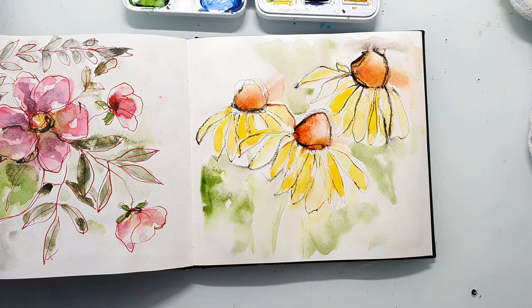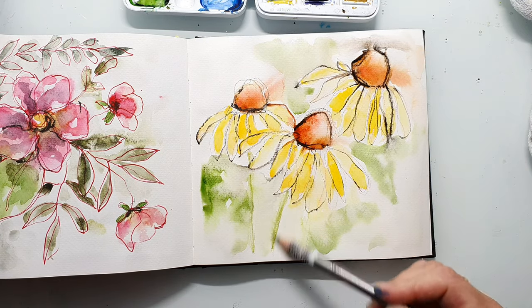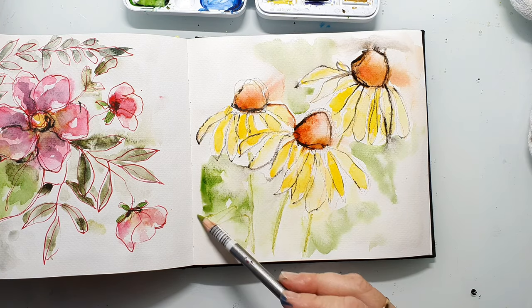I also use a green pencil. The pencils I'm using here are the Derwent Graphitint and also the Derwent Inktense.